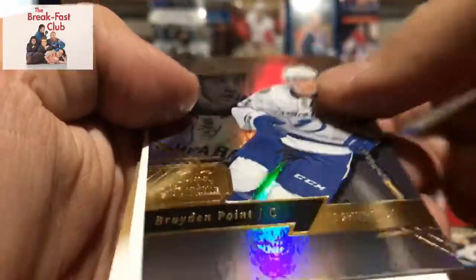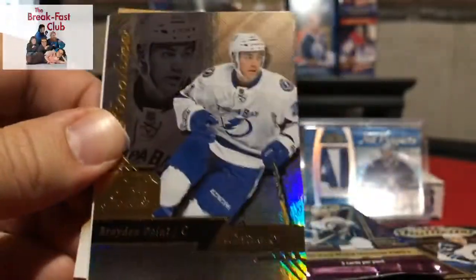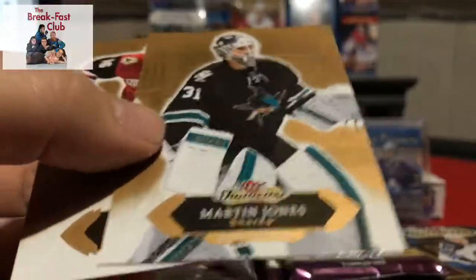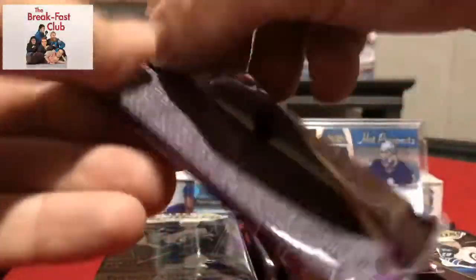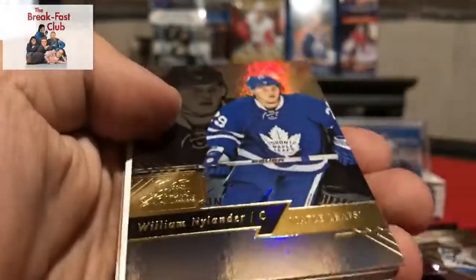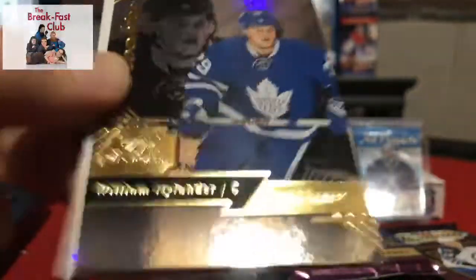Yep. And we have a Fleer Showcase Rookies, Braden Point for the Lightning. Having himself a good year, Braden Point. Blocker. Another rookie for the Leafs, Fleer Showcase. William Nylander. Not numbered.